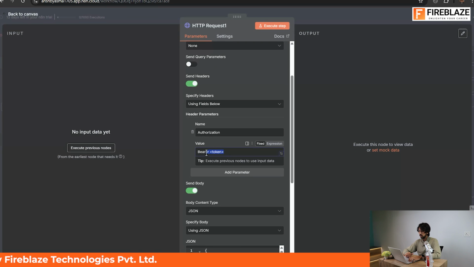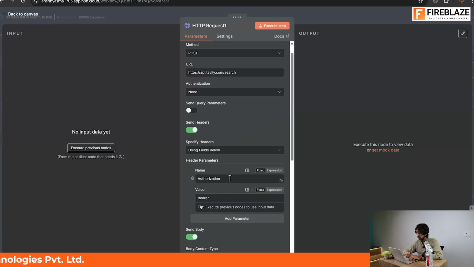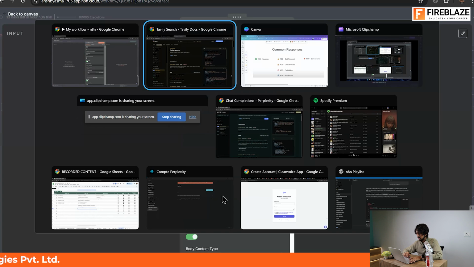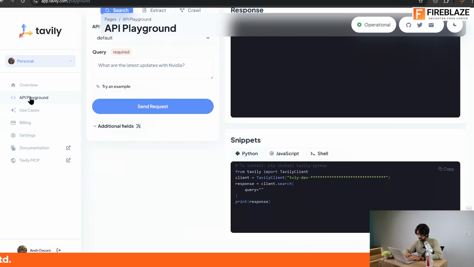We can also make one authentication credential for Tavily, but before that, let's just grab the API key.